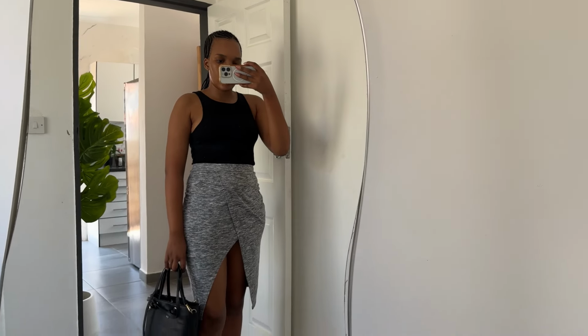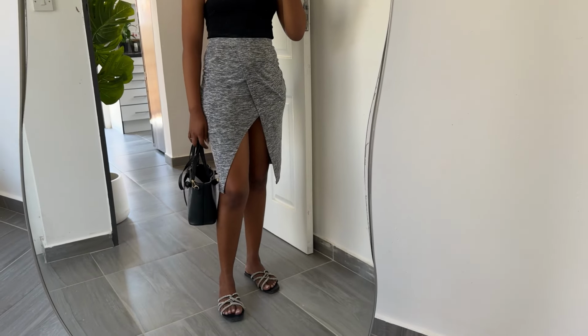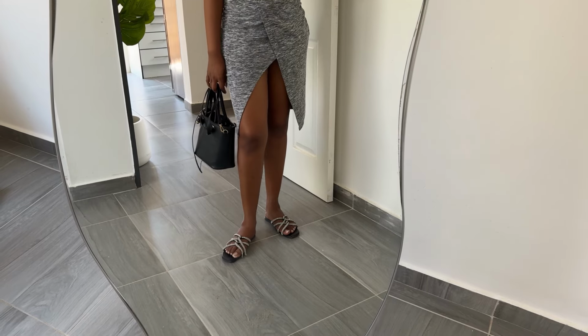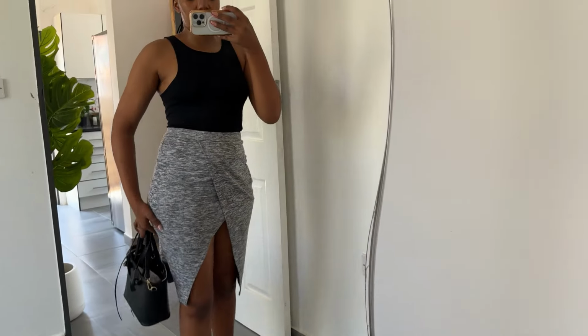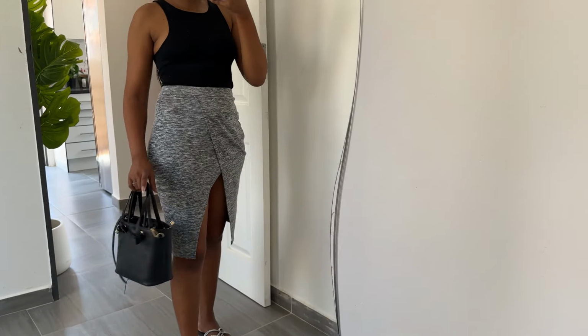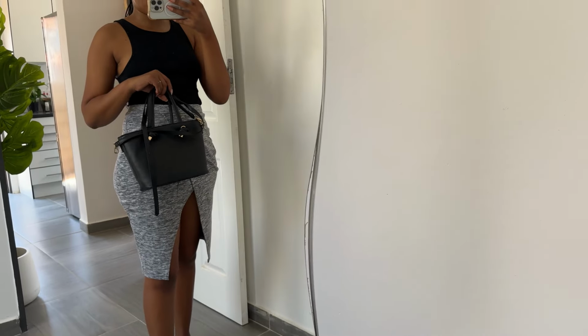Anyways, I just thought let me show you guys that. This is my outfit of the day, OOTD. I'm wearing these old rhinestone-ish things, not as old as you think. I'm wearing the skirt that has a very high slit. And then I'm going to carry this bag that's also been through a lot. And I'm wearing this tank top that I got from Big Discount.